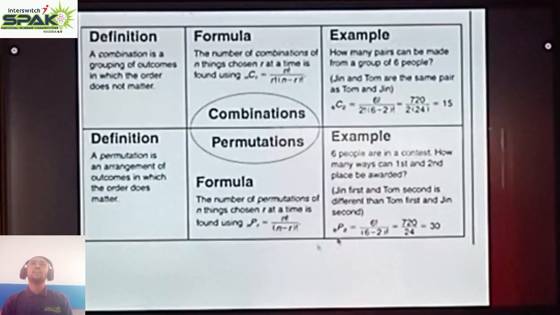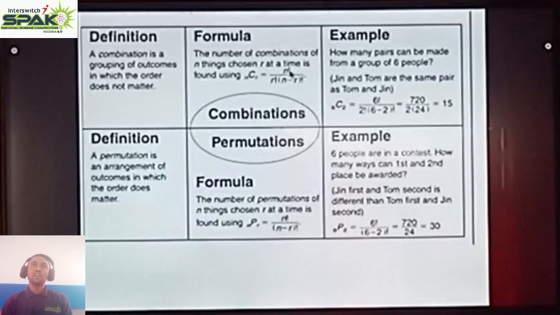Now let's look at the formula for combination. In combination, if you have n combination r, it is given as n factorial over r factorial times (n minus r) factorial. You can see that? That is the formula for combination. Why factorial? Factorial means the product of the number when reduced to 1.